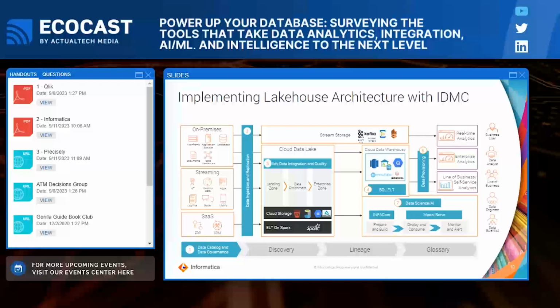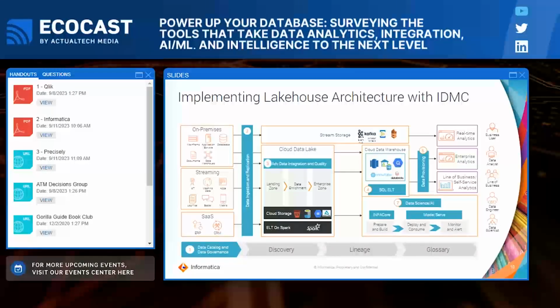Now, lakehouse architectures involve implementing similar data management features to those in a data warehouse directly on the cloud object stores. So it is very common not to have two separate systems, data lake and data warehouse. You can actually combine them into one, where you can use your object store like a cloud data lake for your lakehouse use cases. So steps 3 and 4 are combined into one.